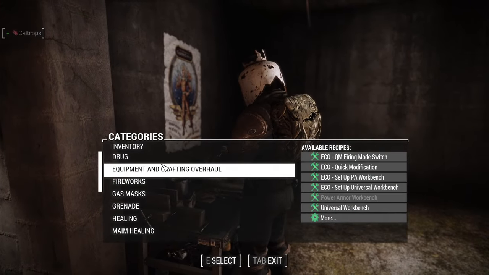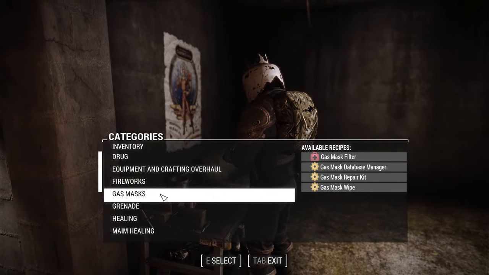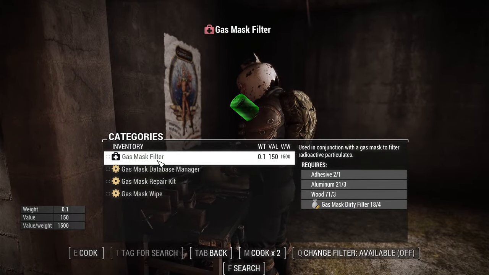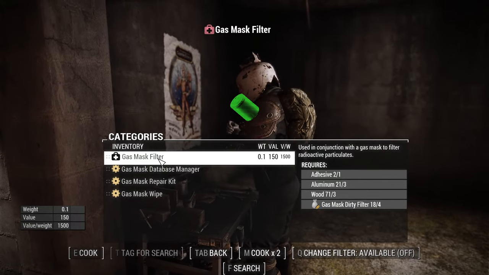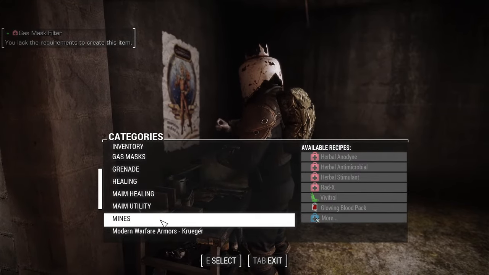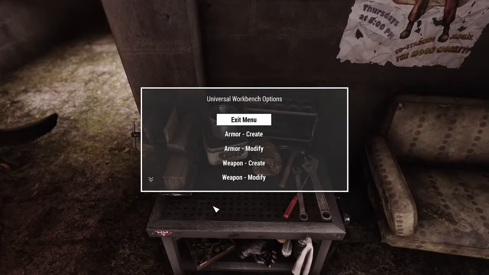I'm gonna make some. I'm not gonna use all my steel on them, but we'll make some. Gas mask filters. Make two of those, make sure we're stocked up. Yep. Let's check the weapons.